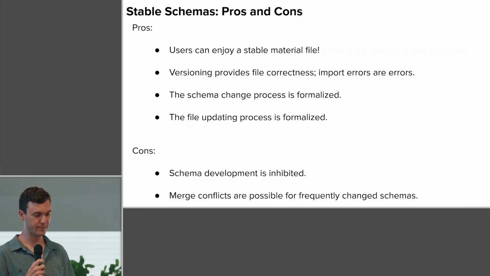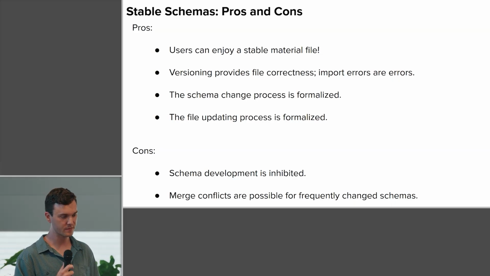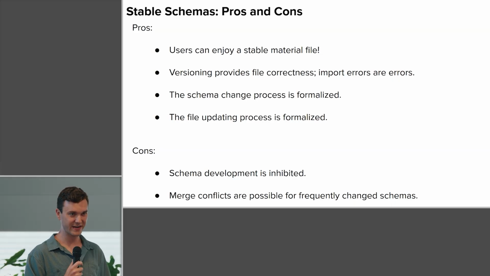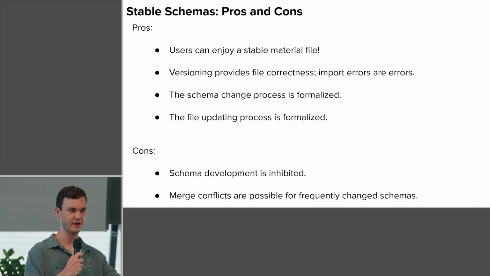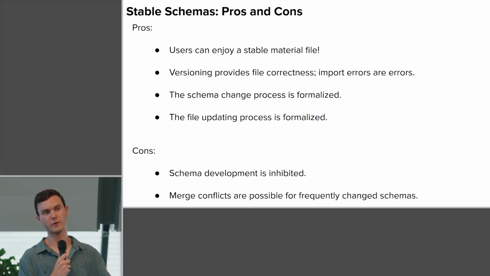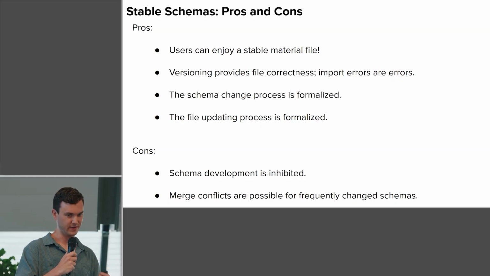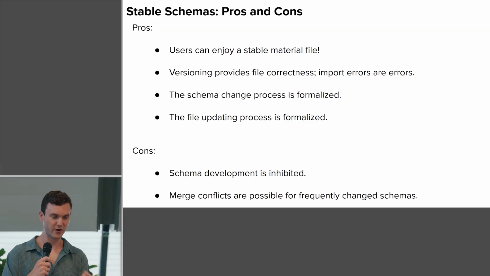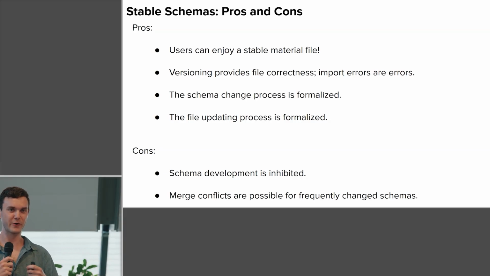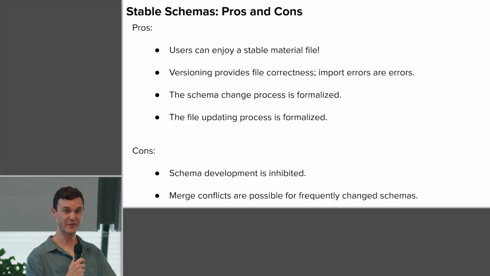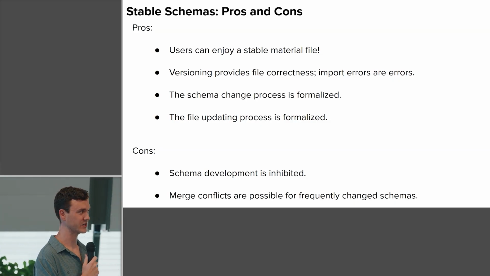Okay. So that brings us to the pros and cons of this system. First of all, it's great that we can offer publicly a material file now. I can give a bunch of people the version of the file from the previous version of Preform, and when they import that same file into the next version, it just works, right? I can't stress enough how much of a nightmare this was for like 10 years for Formlabs. We had material files. There was a huge effort every single release to look at all the differences in the schema, bring all of these files up to date, and then hope and pray that everything worked the same way. Now that it's formalized, we have a little bit more of an expectation of how everything should work.